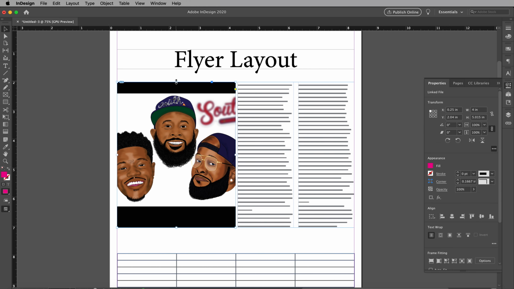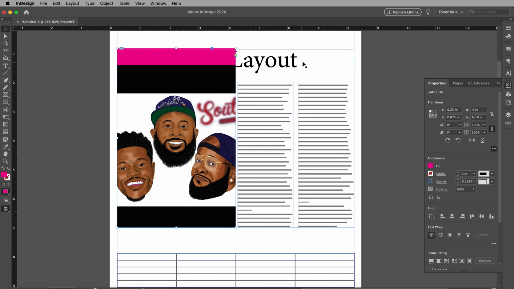I like to say that InDesign is the Microsoft Word for designers. In Word you could do a little of this, but it's not as easy and you don't have as much functionality. And likewise in Photoshop and Illustrator, you could do a little of this, but it's not as easy and you don't have as much functionality.